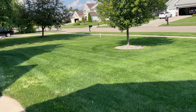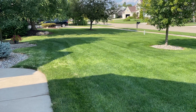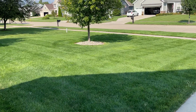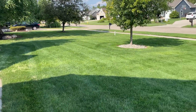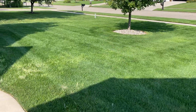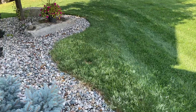I mixed four gallons total with four milliliters of Pylex. Apparently with a four-ounce container of Pylex at $260, you can make about 118 gallons of solution — so it's a small container but it makes a lot of solution. I'm basically showing you the result of the spot spraying about six days after I sprayed it at one milliliter per gallon with the MSO mixed in.